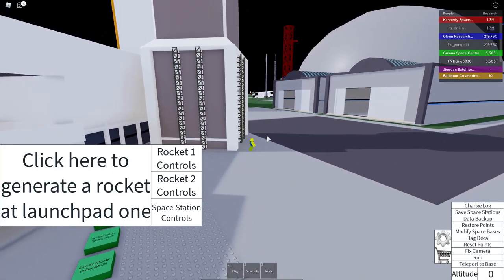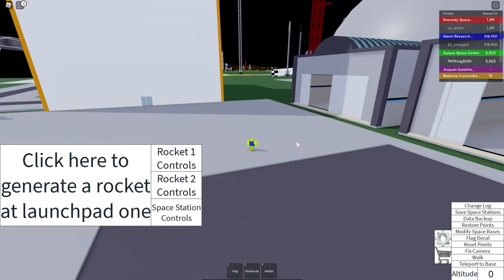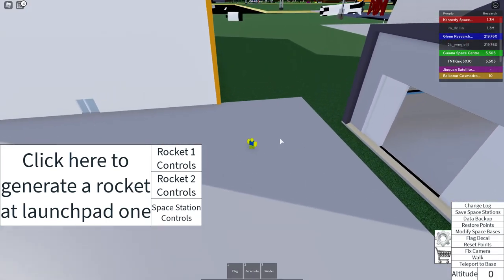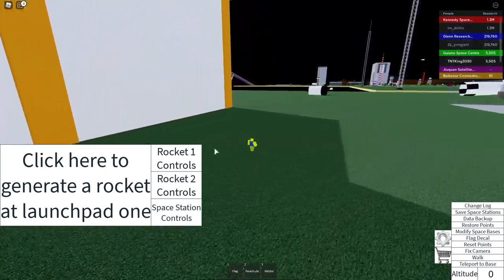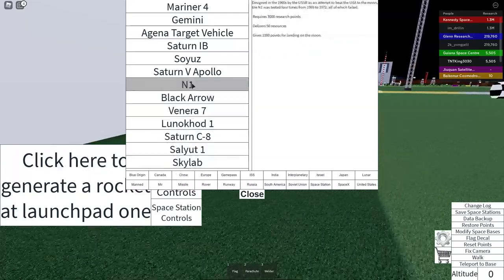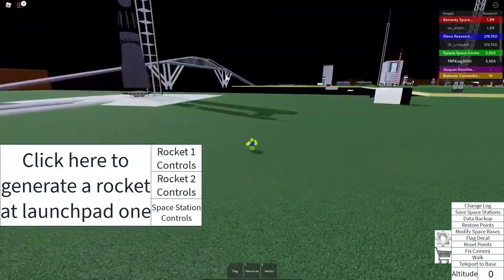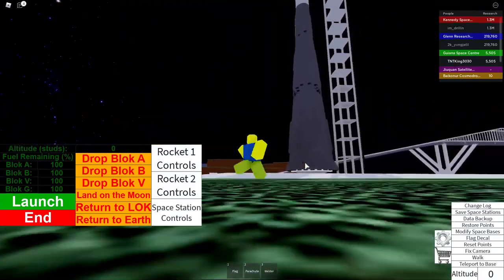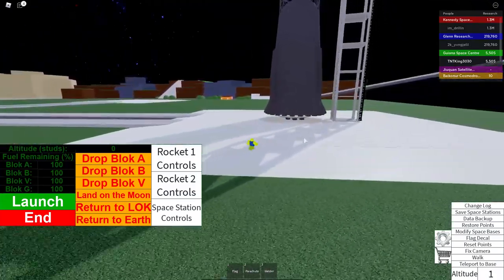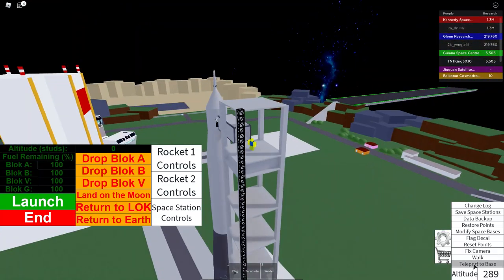And now we have way more. Now we have a lot more research points. So we just did Saturn V, so now it's time for Russia's try. Less capacity. More difficult to use. But it's Russia, so we have to do it.